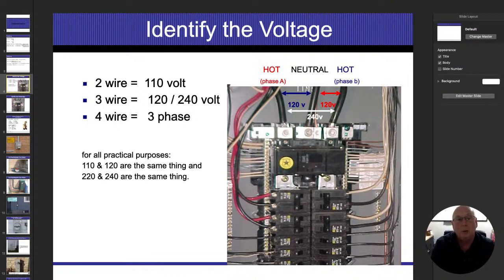And when I show the sine wave a little bit later, because we are going to go over this a couple different times, you're going to see how it goes positive, negative, and it actually does that about 60 times every second, which we call a 60-cycle. So when one wire is positive, then the other wire is going to be negative, and then in between the 2 of them, that's going to be 240 volts of pressure that comes in there.